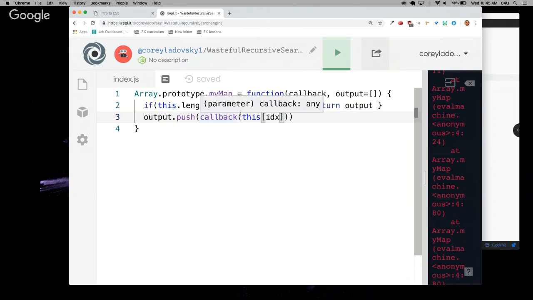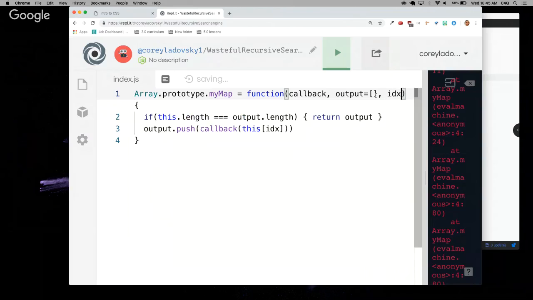So if we're going to be keying into it every call at a different index, we're going to have to increment this index between each call. And we're going to have to tell each call what index to call it with, right? So that sounds like another argument. So we go IDX. What seems like a good default for IDX?